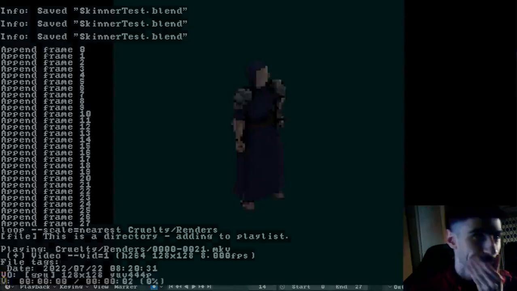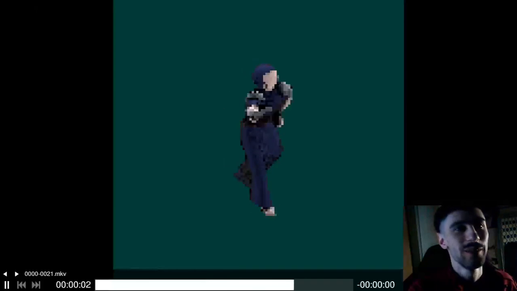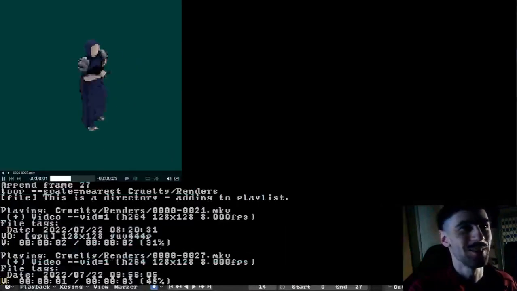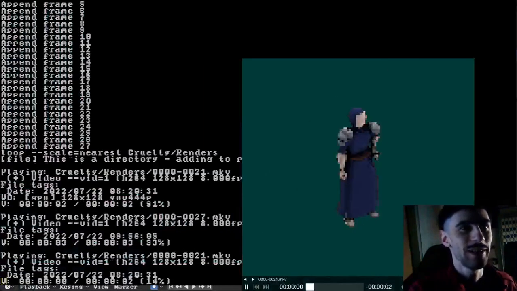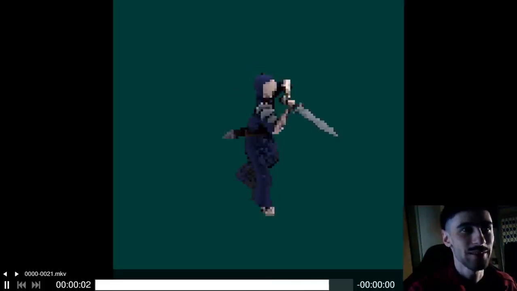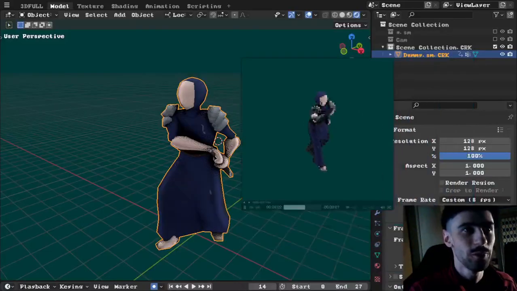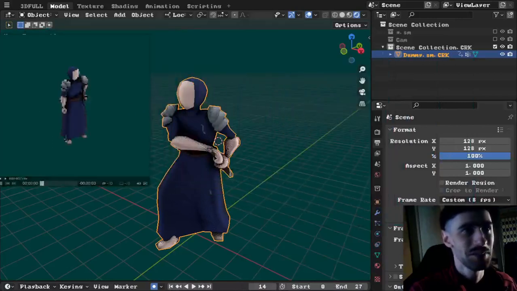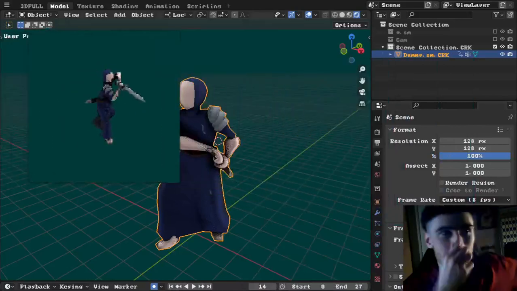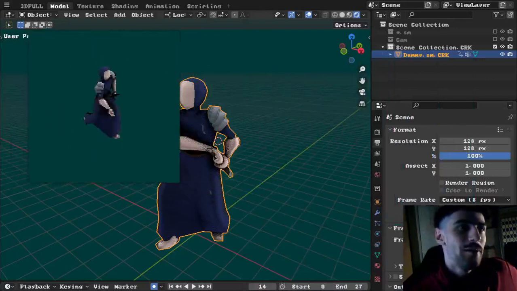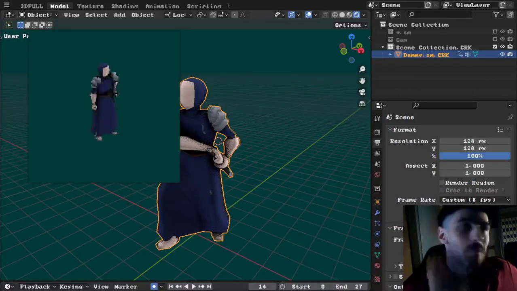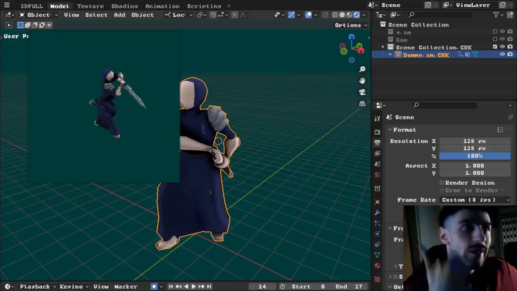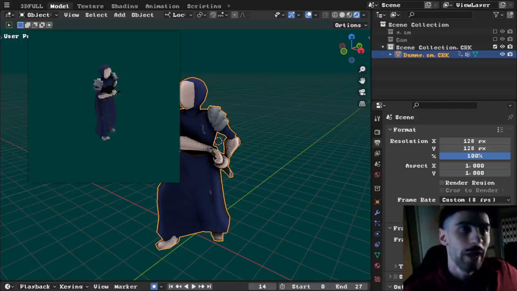So now you see here, this is what this is for. If you look at it maximized, it doesn't look so good. But if you make it smaller, kind of nice. So I'm actually making this mesh for a sprite sheet and not an actual 3D model.